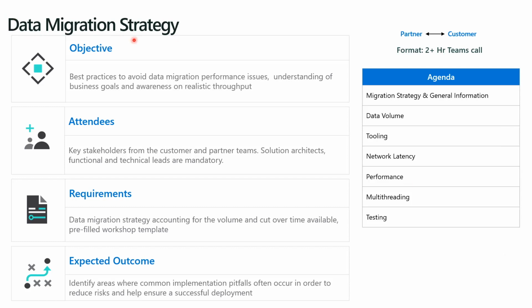Starting with the data migration strategy workshop, the main objective is really to cover the best practices to avoid data migration performance issues. Make sure the business goals are understood and the migration plans are really realistic and can actually fit into the expected window of migration.